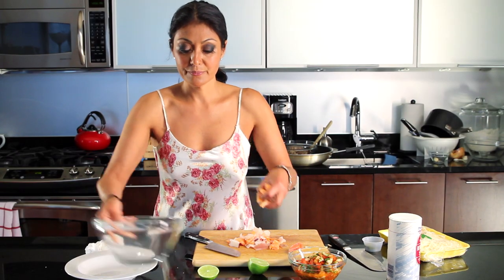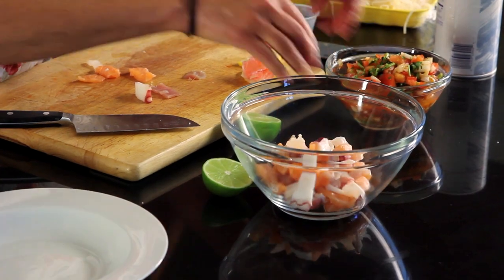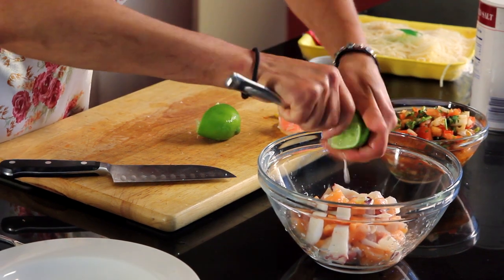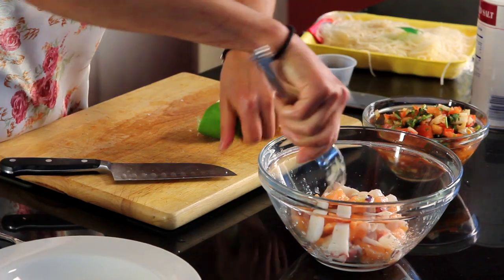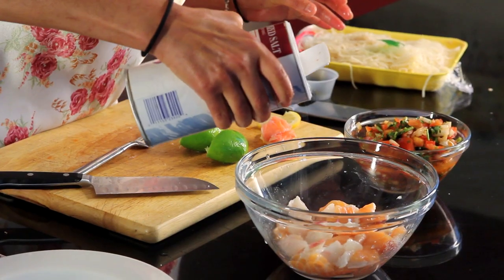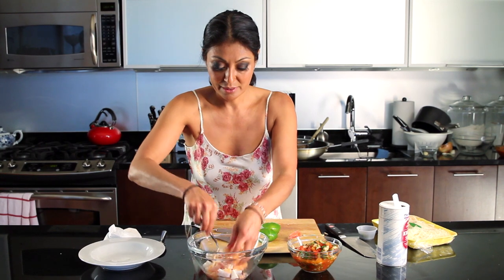And it goes right into my bowl. Some lime juice — see how easy that is when you're using the fork, it gets all your juice out the easiest, quickest way ever. Give it a nice toss, let it set, and a tad bit of salt. You can see the fish is already turning some colors, and the lime juice is doing its work.